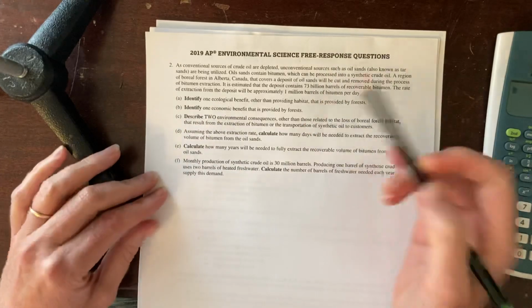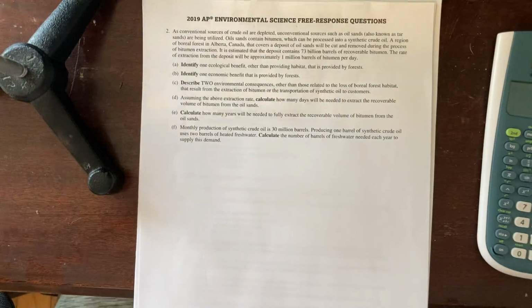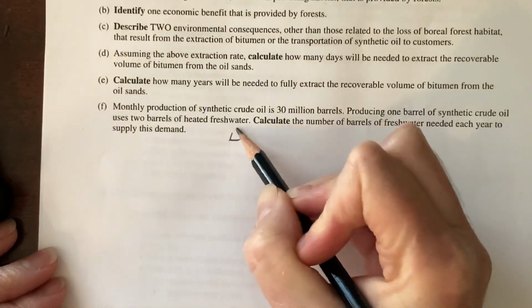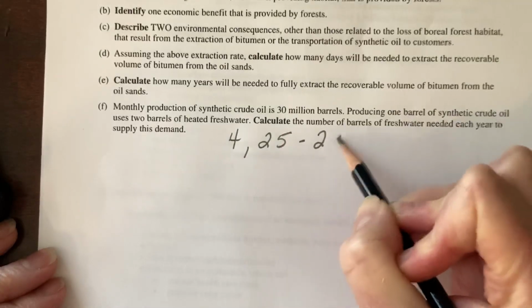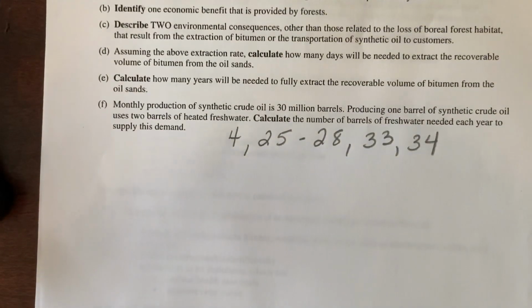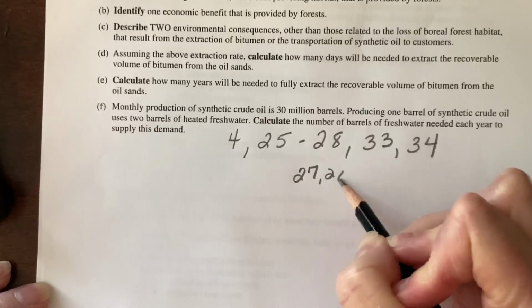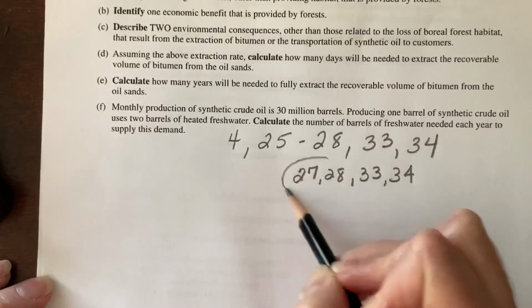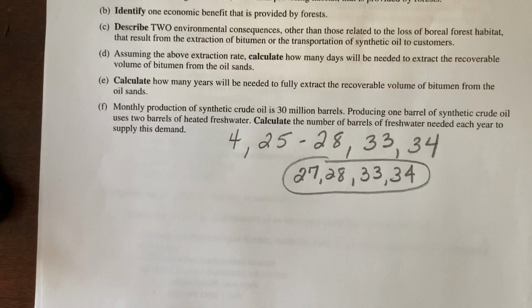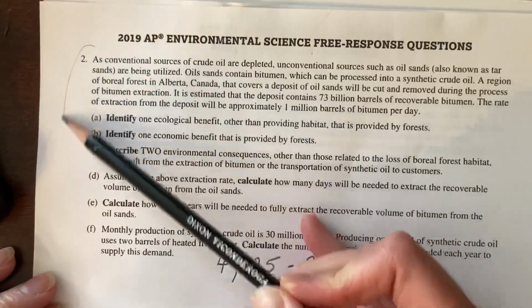Okay, so if you have the PDF document, what we're working with today, and I'll write these down for you, is pages 4, 25 to 28, 33, and 34 in the PDF document. If you are using that, you can go ahead and access those pages. If you have access to a printer, the ones to print are 27 and 28, 33 and 34 today. If you can print those, it's very helpful because then you can highlight it and have more of a kinesthetic model today.